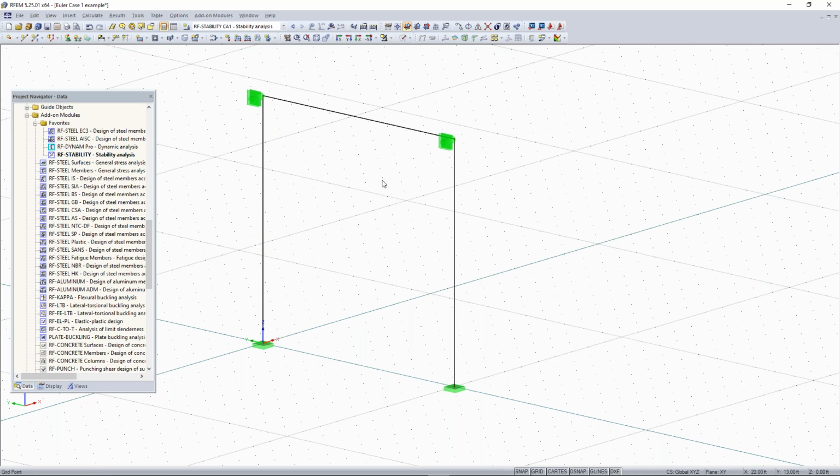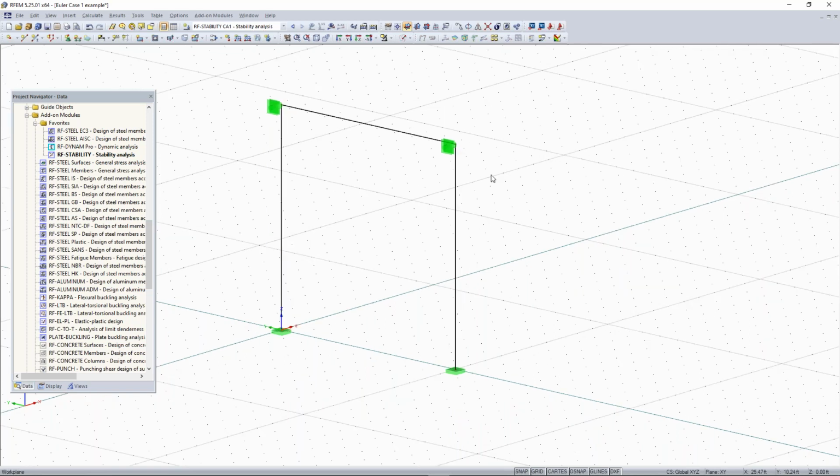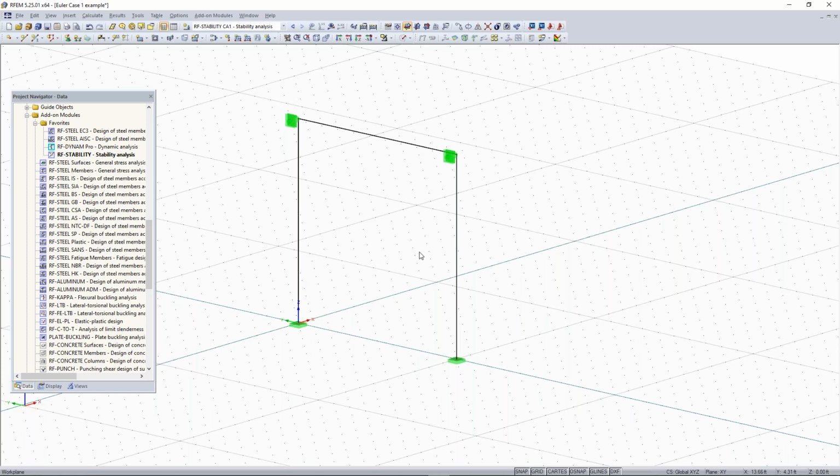With AutoCAD, things like surfaces are also possible, but they have to be defined in AutoCAD as 3D faces to be imported over. If they're defined as 3D faces, they can be directly imported into RFEM. If not, then only the boundary lines of the surface will be imported over, which isn't too much of an issue. You can use some tools in RFEM to create those surfaces from the boundary lines. But most importantly, when it comes to members, you want to make sure you have center lines, and within the layers you can have the cross-section data and material data imported over as well.